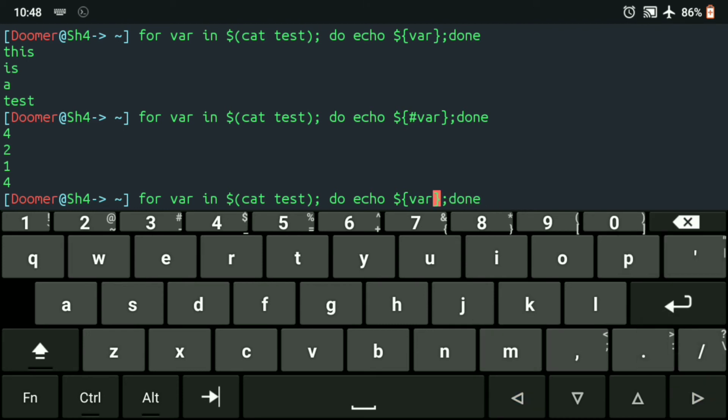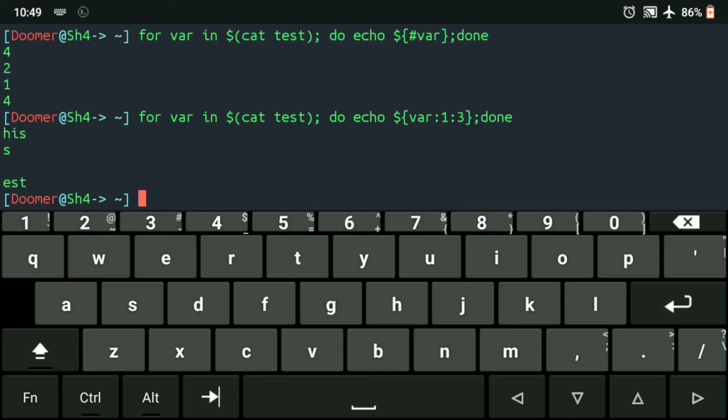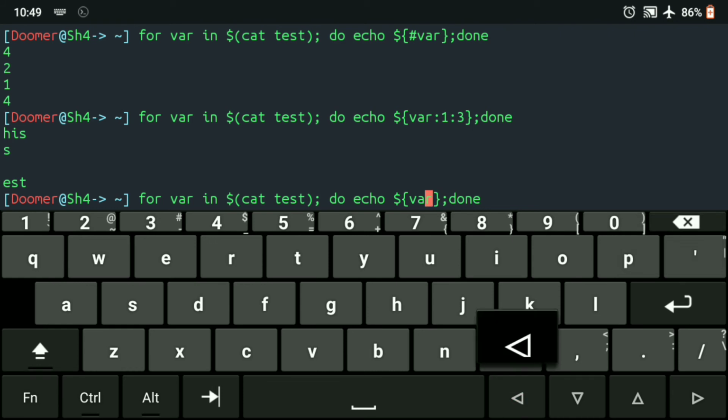So let's say we're going to slice from the first to the third, and it has just cut out every single index that we don't need. Perfect. Now, what is the advantage of having this? Okay, once we have our file in place, what we can do is do the same with this. So we can manipulate the string. We can also replace the string. If you saw the previous video, you get the idea.